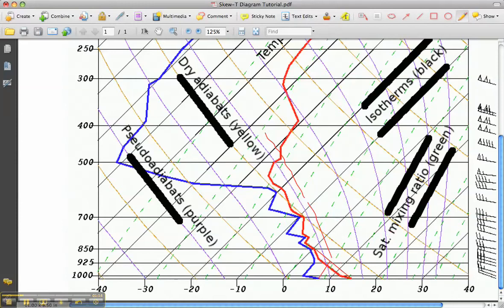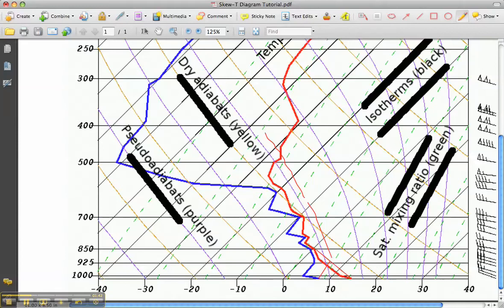Now, what we're going to do is let's compare temperatures at different levels of the atmosphere of the air parcel, which is indicated by this line that I have drawn in, and compare it to the temperature of the surrounding atmosphere. Recall, if the air parcel is warmer than the surrounding atmosphere, it will be lighter, more buoyant, and will continue to rise. And we know that from mountain sim, rising air eventually condenses, forms a cloud.